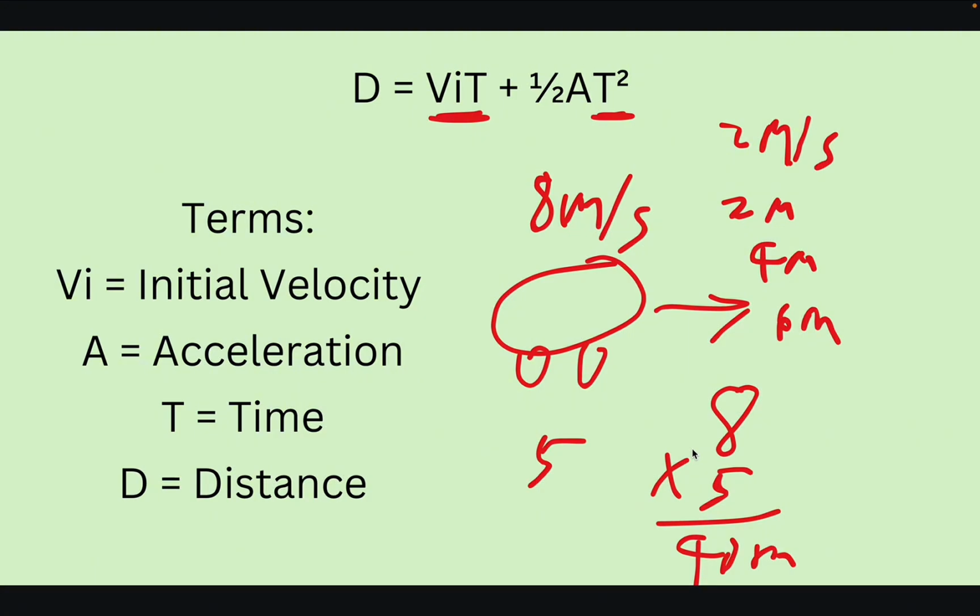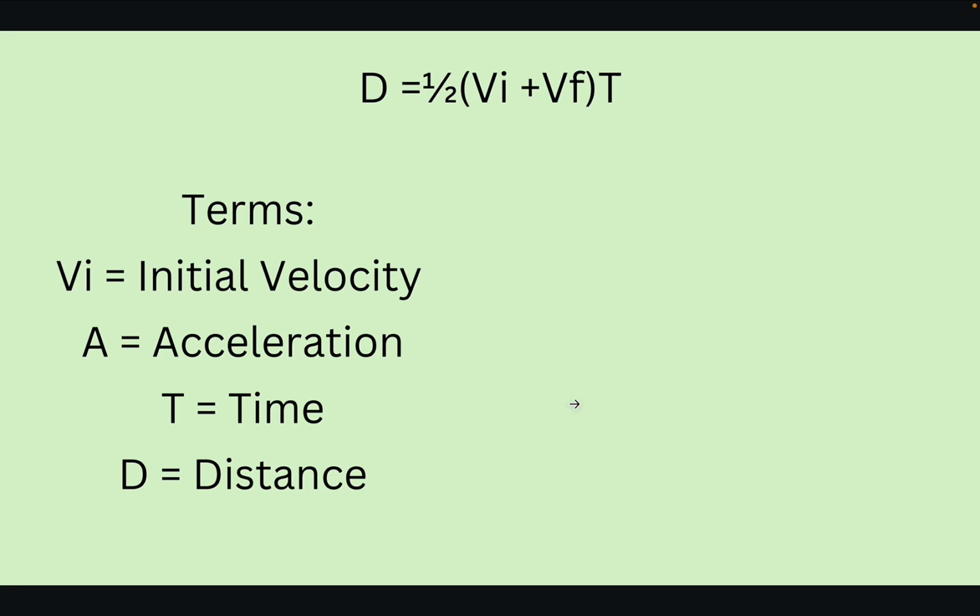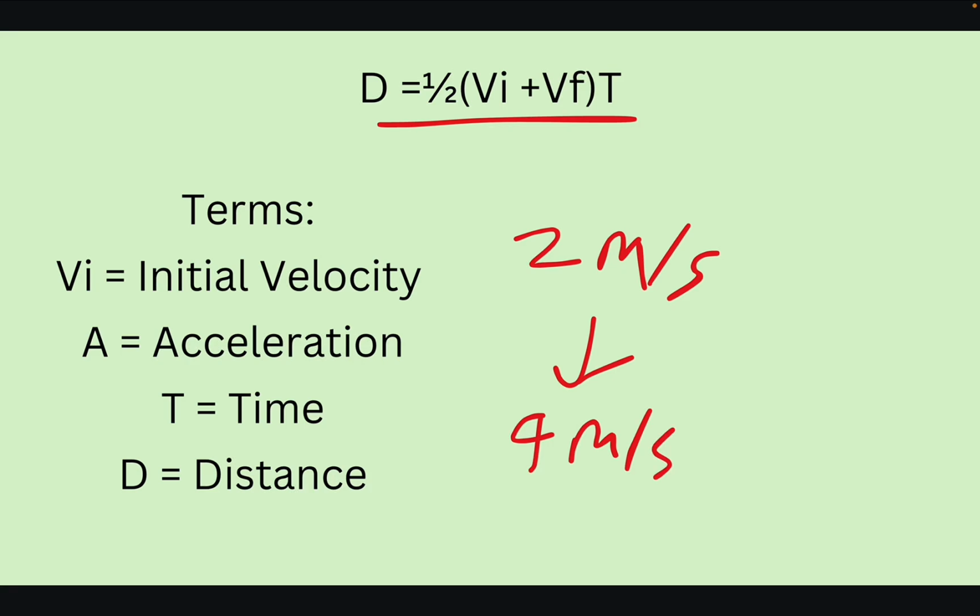Now that we're done with the third formula, we can move on to the fourth formula. That being this, distance is equal to 1/2 initial velocity plus final velocity multiplied by time. Now, something that's important to note for this particular formula is this only works because we assume acceleration is constant. If we assume acceleration is constant, that means that it can't suddenly jump from 2 miles per second to 4 miles per second. Because if that happens, then we wouldn't be able to get an accurate median, since the final velocity could be affected by the increased acceleration at certain points.